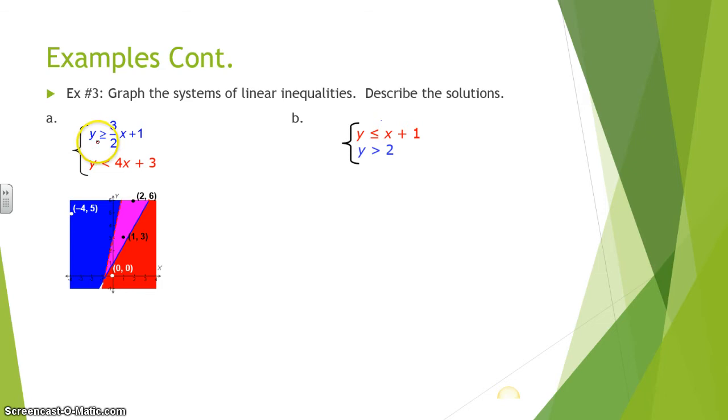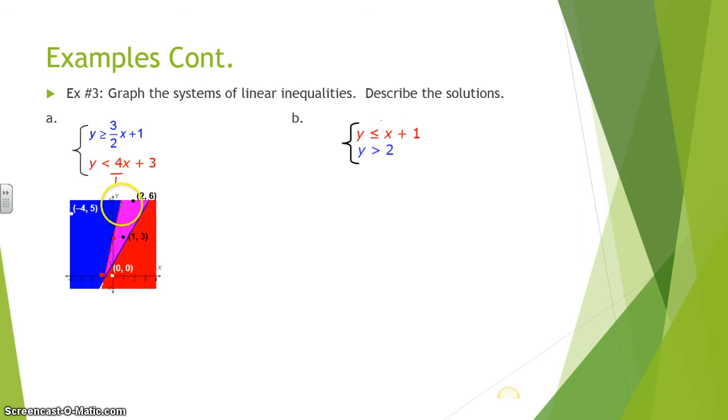Notice it's greater than or equal to, so it's going to be a straight line. It's the blue line here, straight line. Y is greater than or equal to, so I'm going to be shading up for the first linear inequality. The second one, I have y is less than 4x plus 3, so I would start at 3 on the y-axis. My slope now is 4, so it's rise 4, run 1, so up 4 and go to the right 1, or you could go down 4 to the left 1.